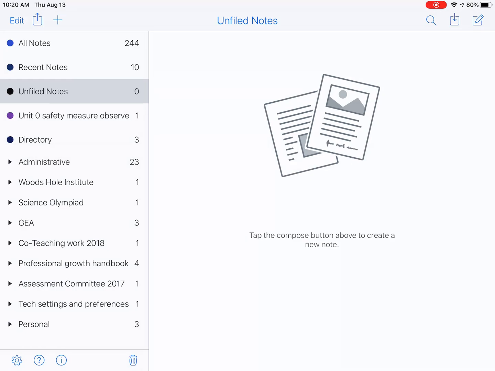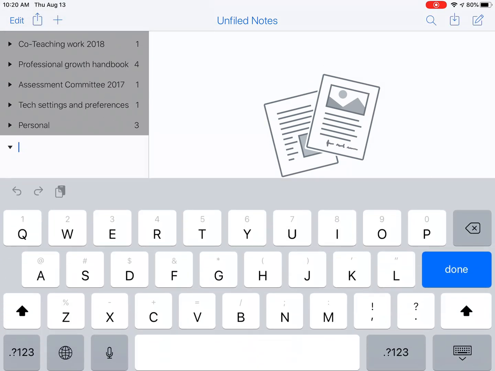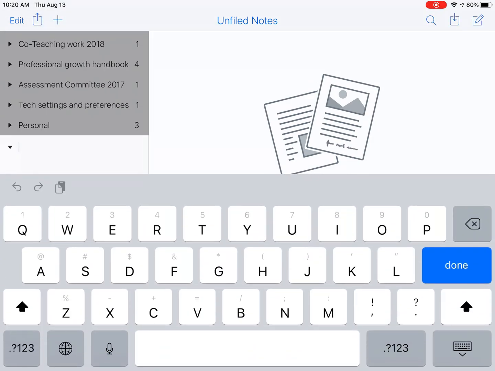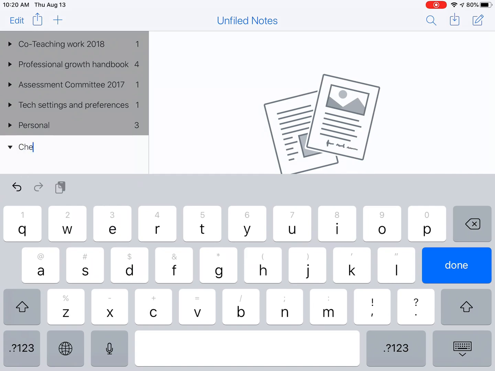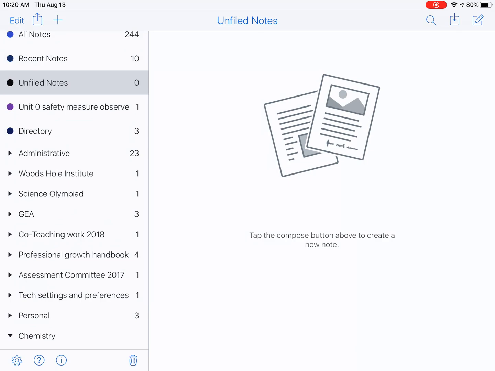So I highly recommend that you click the plus sign, make a divider, and name it for the class that you are in, in this case, chemistry. You should make a divider for every one of your class periods: one for math, one for social studies, one for world languages, one for your elective.